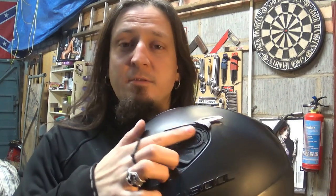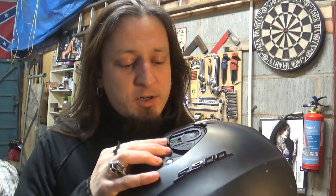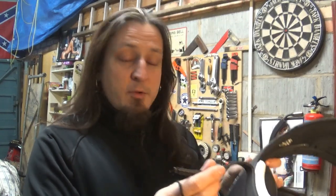And last but not least, you need to mask off all the moving parts and the vents, and especially the visor mechanism over here. That will need to be masked off completely, because that will not be painted. You've got moving parts, springs and some locking systems. I don't want to cover that in paint. And as I said previously, all the inside needs to be masked off. So before I do anything else, I remove the rubber lip because it's coming off. I see if I can remove some moving parts, some vents and other stuff, all the stickers, and then I go ahead masking off all the components I don't want the paint to cover.